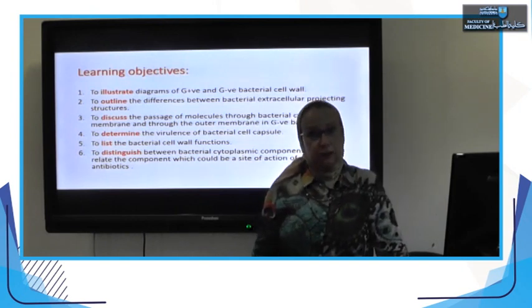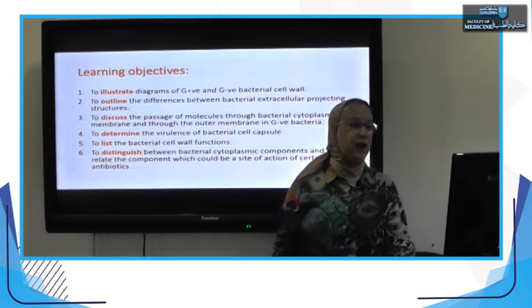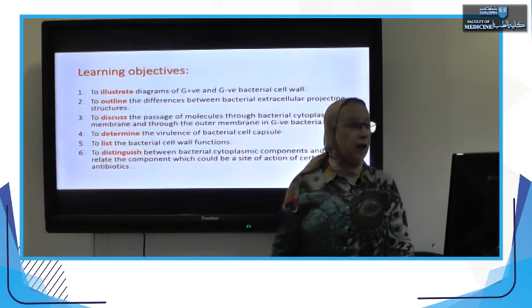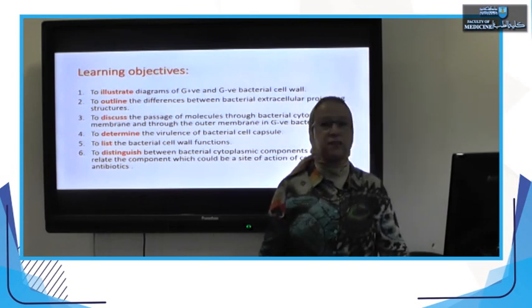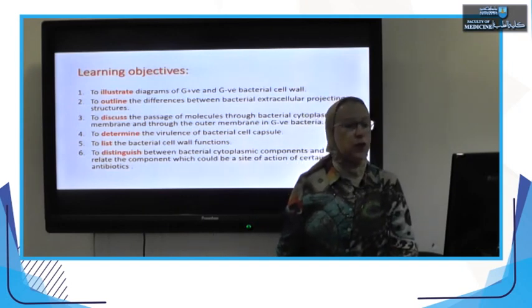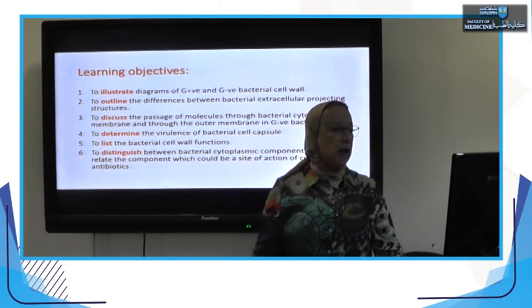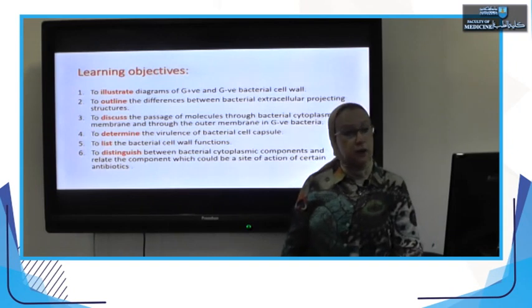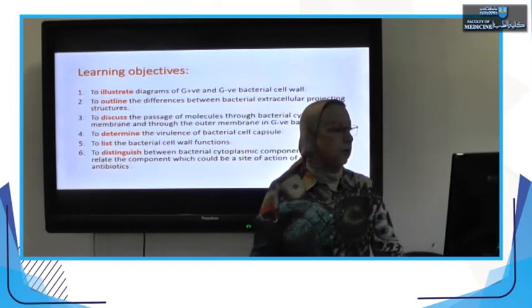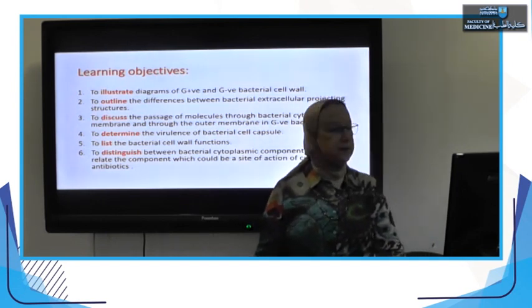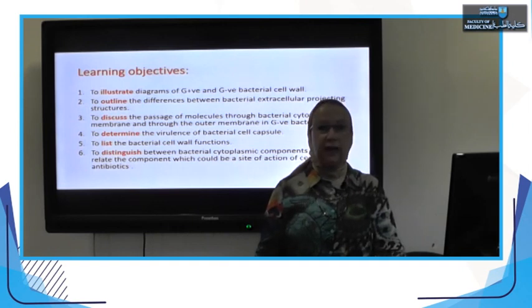By the end of this lecture, students should be able to illustrate diagrams of gram-positive and gram-negative bacterial cell wall, to outline the differences between bacterial extracellular projecting structures, to discuss the passage of molecules through bacterial cytoplasmic membrane and through the outer membrane of gram-negative bacteria, to determine the virulence of bacterial cell capsule, to list the bacterial cell wall functions, and to distinguish between the bacterial cytoplasmic components and relate the component which could be a site of action of certain antibiotics.